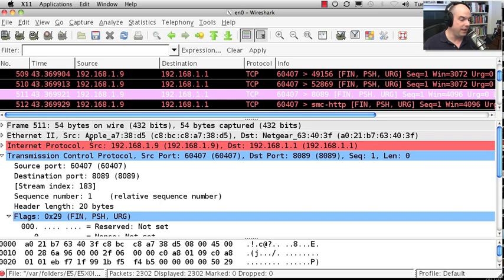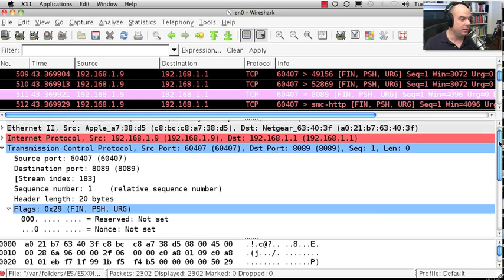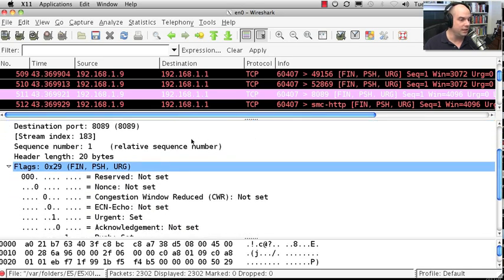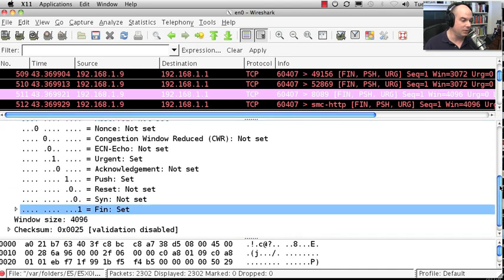This is in the frame going across the network. It's an Ethernet frame with the MAC addresses of these two devices. It is an IP packet. You can see the IP addresses associated with this scan. And this is the TCP part of the frame. In the TCP header you have, of course, source and destination ports. And then down here a little bit further are all of the flags. That's where I'm seeing the flags associated with the Christmas tree scan.